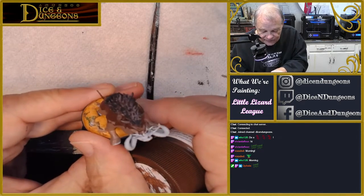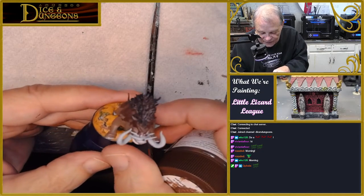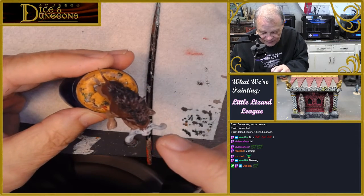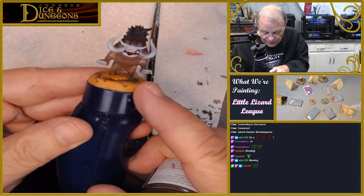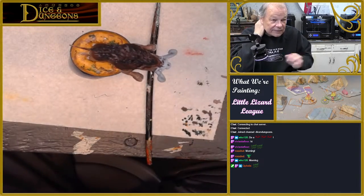I will probably, if I can find them again, it's really hard to see on this model, there are some mean looking eyes under this ridge, kind of. I'm going to paint those red so I can keep seeing them. Finish painting the snout, and I'm going to paint over the tusks. That's not a real problem because I'll be painting up to those later. And get the snout in. But I want to see if I can get this to work first.